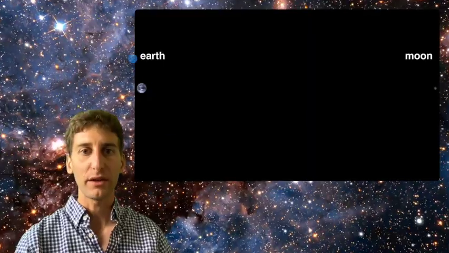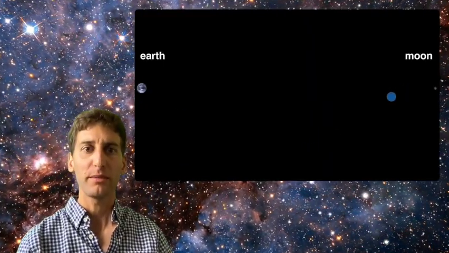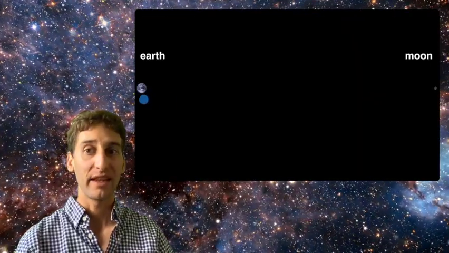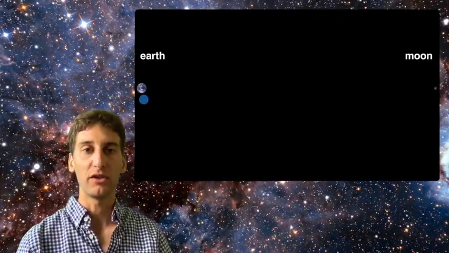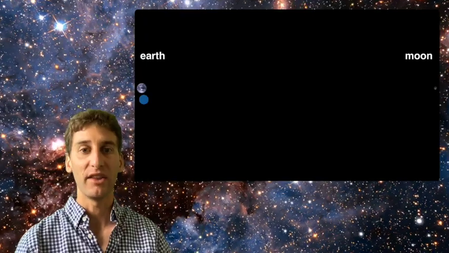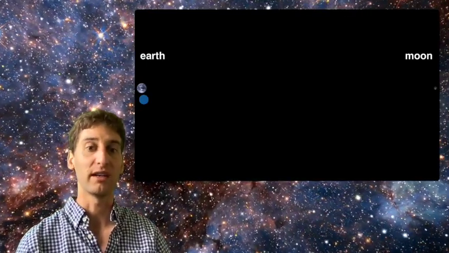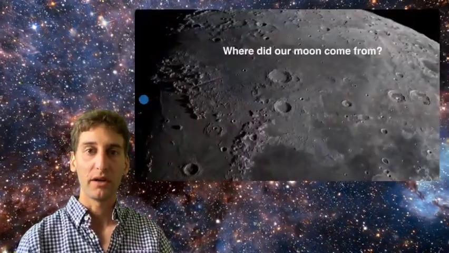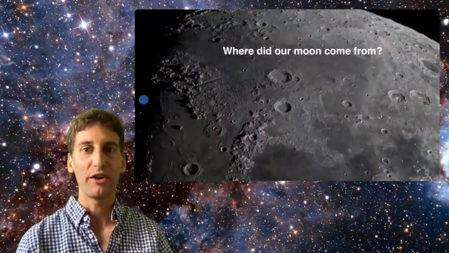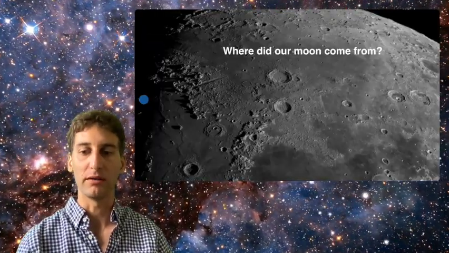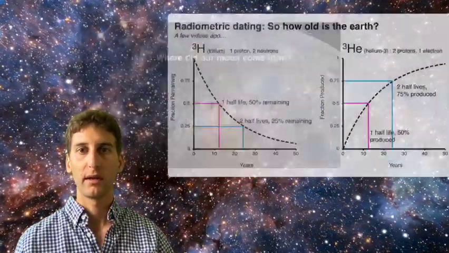So this is the Earth and its moon. The Earth is pretty unique in that it has a very large moon for its size. And this really influences the oceans whenever we think about tides. The moon's orbit around the Earth controls the tides because it's pulling water toward it. So we can ask this question: where did our moon actually come from? How did it become part of our journey through space?